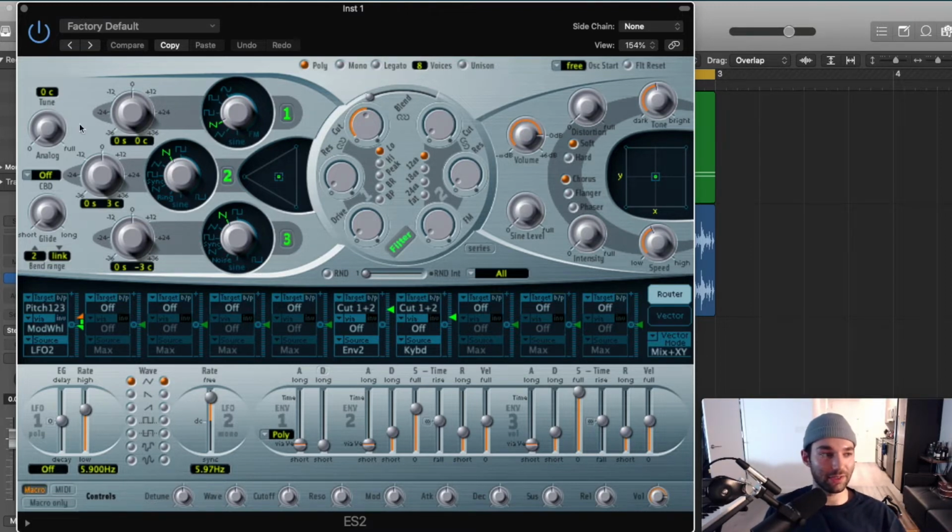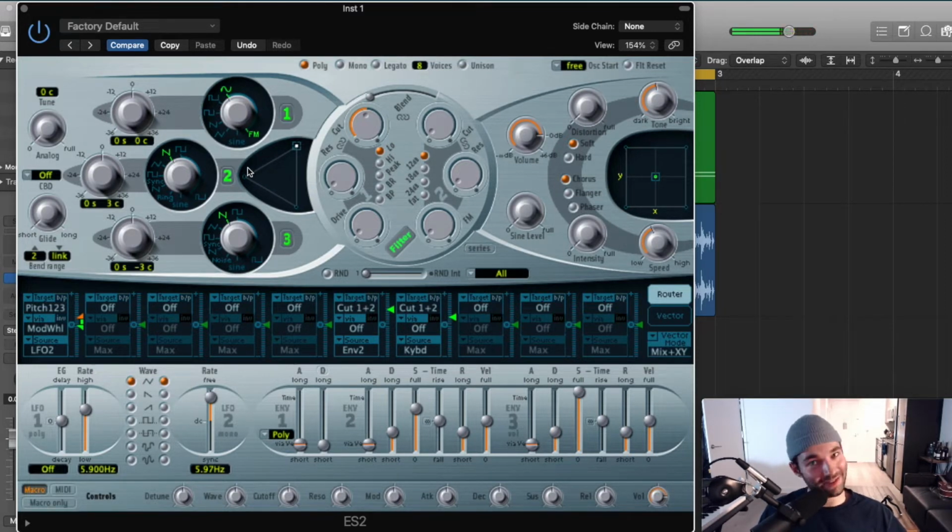I'm going to show you on every single one of these complicated knobs and buttons exactly what it's going to have to look like in order to get that 808 sound. So the first thing we're going to do is drag up so that we're only on our first oscillator. An 808 at its core is essentially a very low octave sine wave. Right now we are on a saw wave, so we're going to click our sine wave.